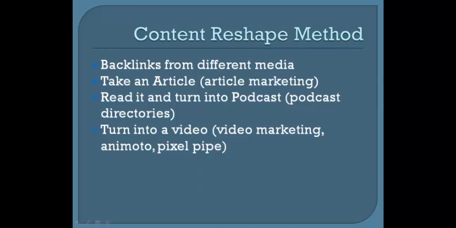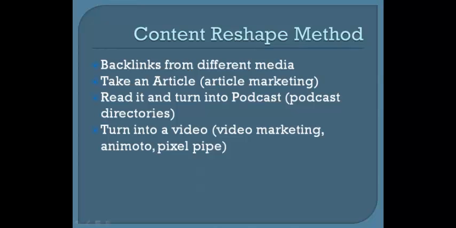So you can take the article and split it up into sections. For example, like I said, the top 5 reasons to train your dog for potty training, or the 5 ways to do this. You could split those 5 ways up and turn it into a video. So you could do video marketing. You could use Animoto. If you go to animoto.com, you can take a paragraph, like one of those ways or steps, and turn it into a video. You don't have to put all 5 things into the video.